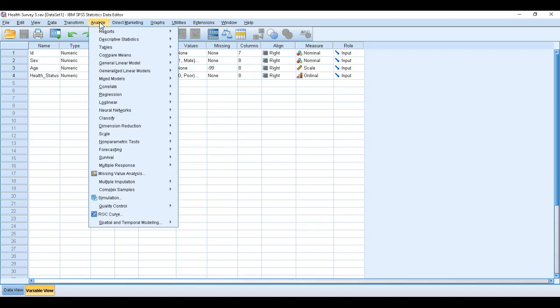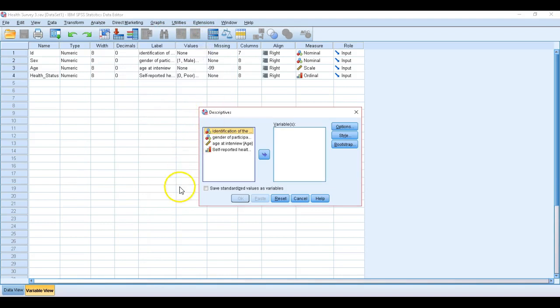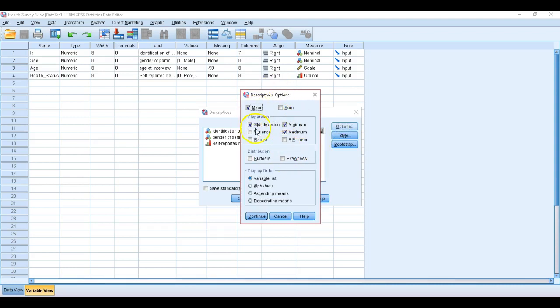I can do it through different ways, but in this case, you can go to descriptive statistics and click descriptive statistics. You can highlight the age here and drag it to this tab, or you can highlight it and click this arrow so that it moves to this tab.